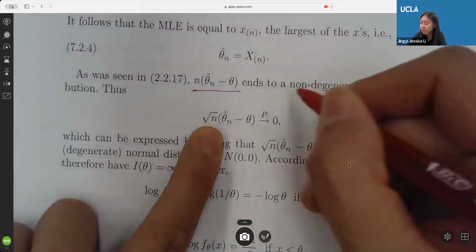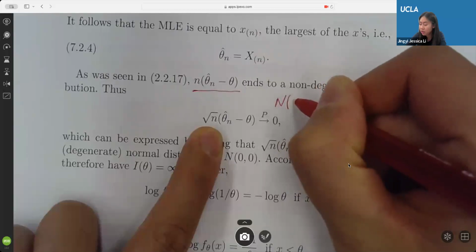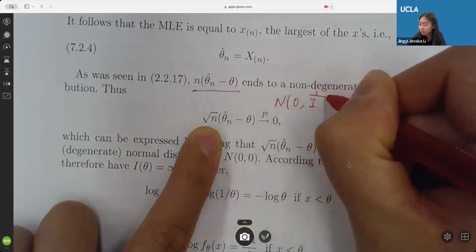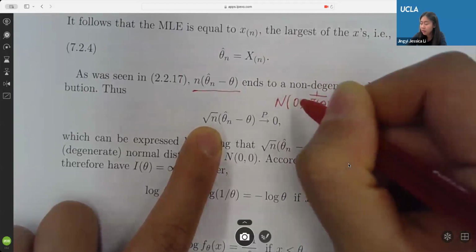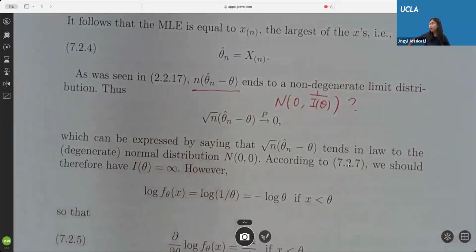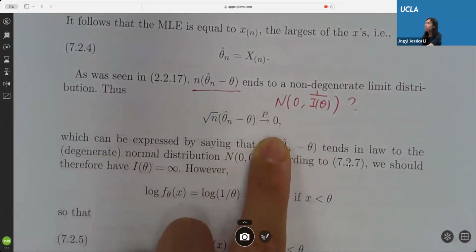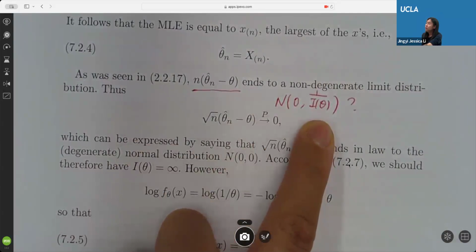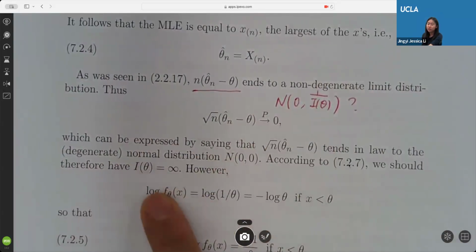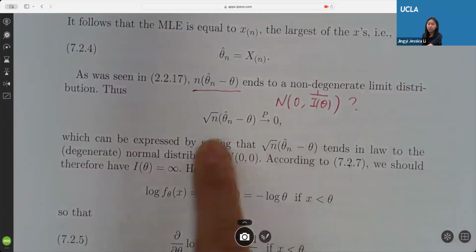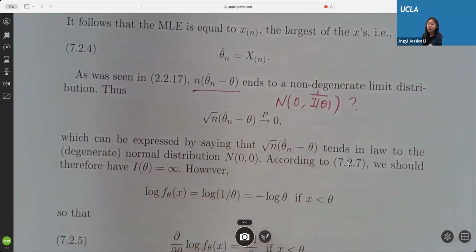Because from that result, you thought this would be, this is your thought, right? Based on that result, if you just apply it. But if you also trust this result, then this will tell you that the asymptotic variance is essentially 0. And being 0 means Fisher information is infinity. So you can just conclude that this will tell you Fisher information is infinity.